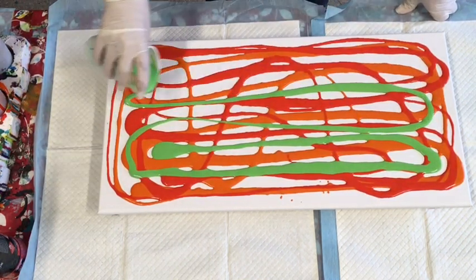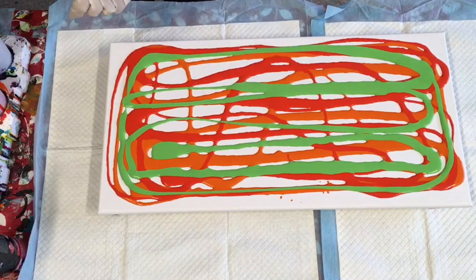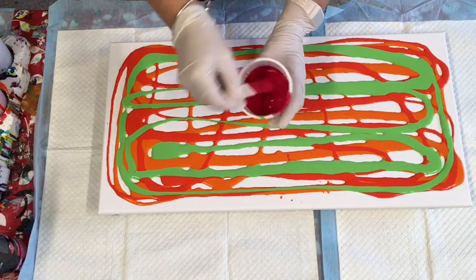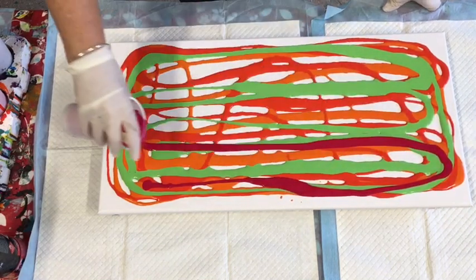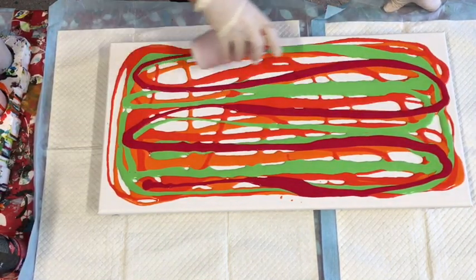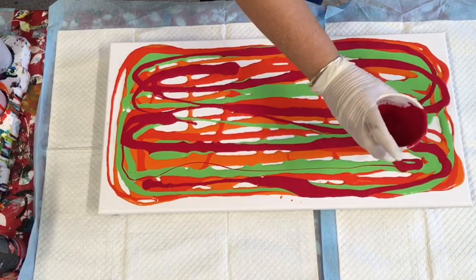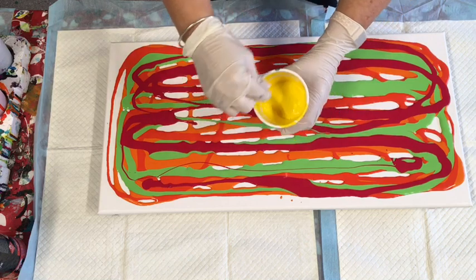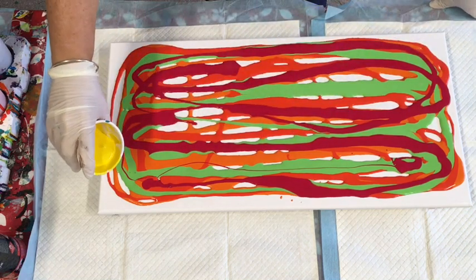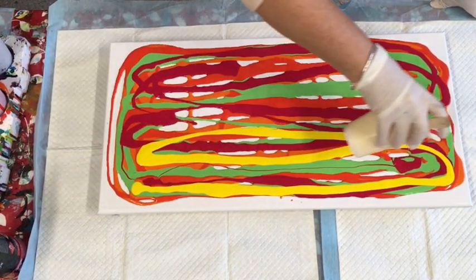Just again, pouring in this wiggly fashion, because I will be tilting it. Some more vibrant colour. So this is the cool red, which kind of looks like magenta. Remember, you don't have to fill in all the spots because we're tilting it. And then this is the cool yellow, bright yellow. Really nice, bright, vibrant colours. Not sure if it's looking so vibrant on the camera, but they really are gorgeous, vibrant colours.